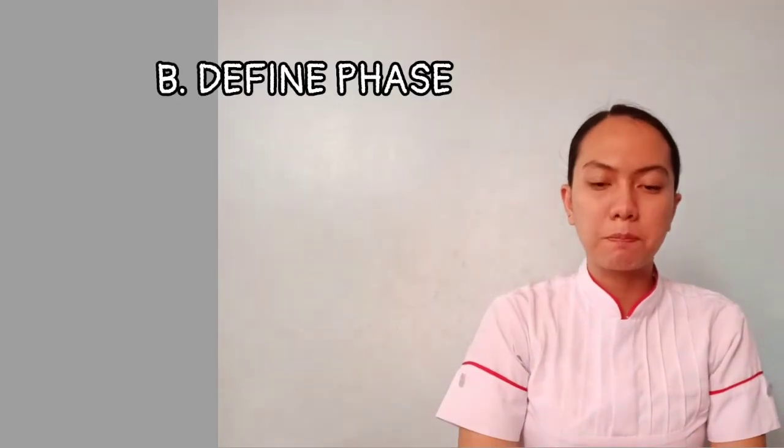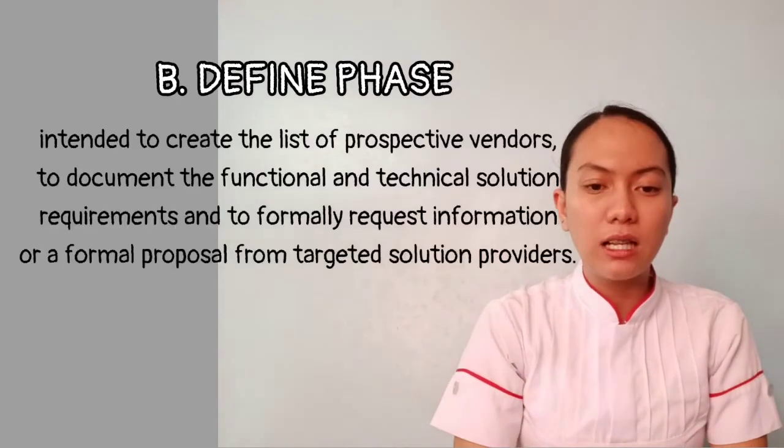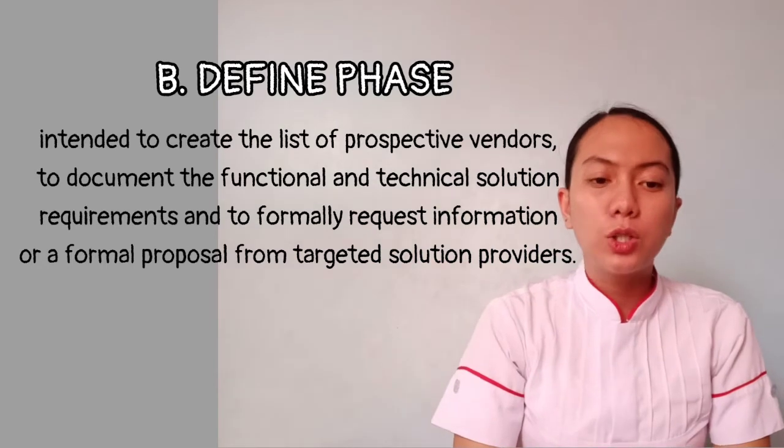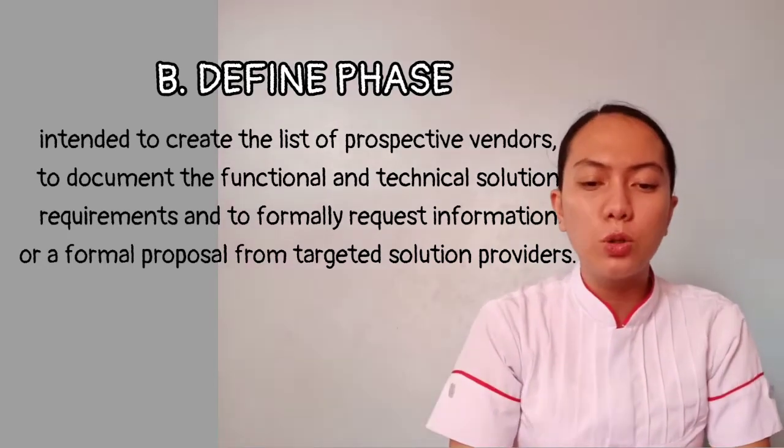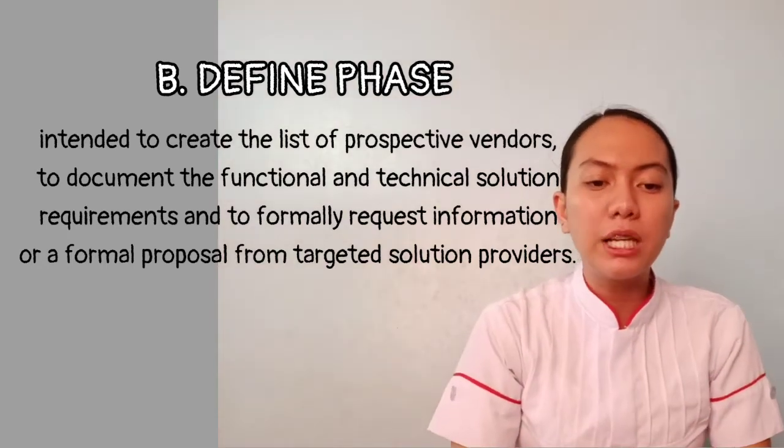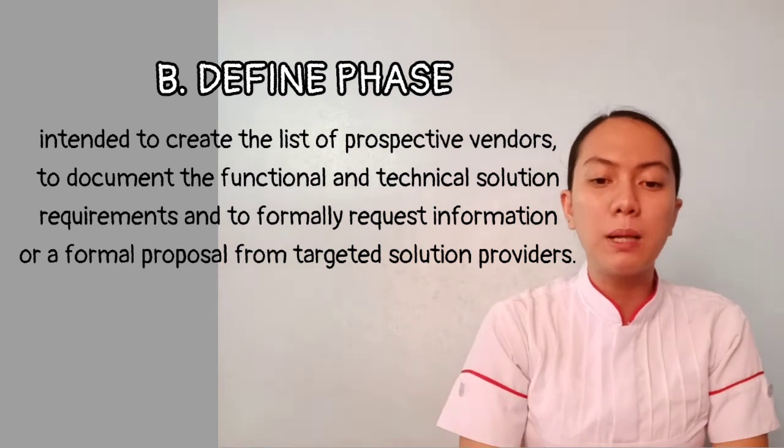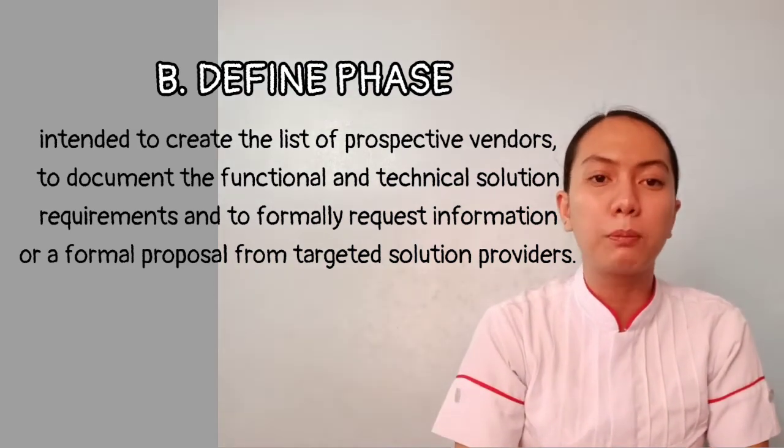Together with financial and return on investment, key strategic consideration is the second phase of the vendor assessment methodology, or the define phase. It is intended to create the list of prospective vendors, to document the functional and technical solution requirements, and to formally request information or a formal proposal from targeted solution providers.